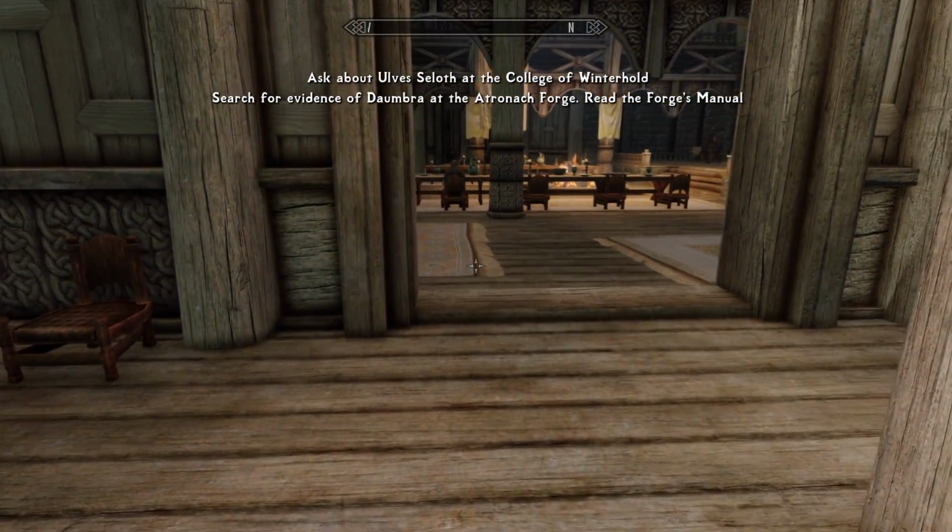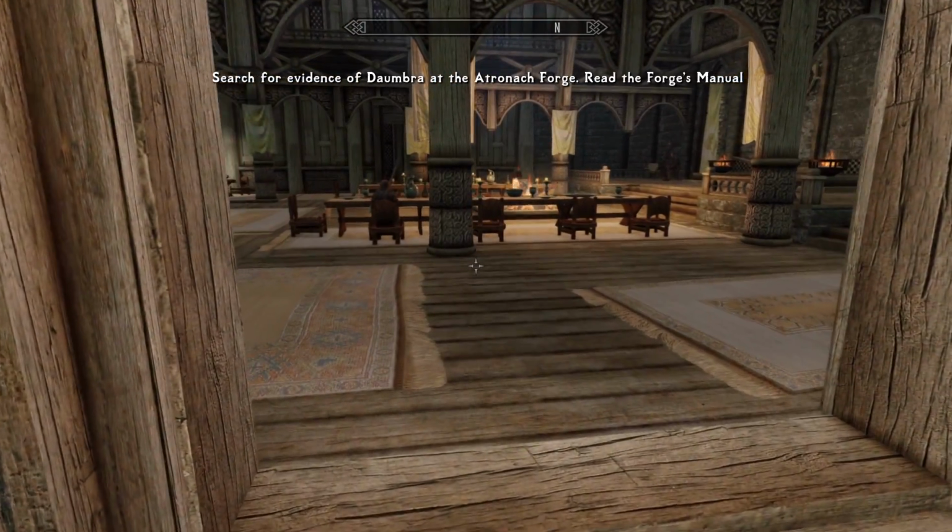Ask about Ulve's Salop at the College of Winterhold. Search for evidence of Da Umbra at the Atronach Forge.